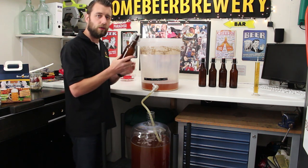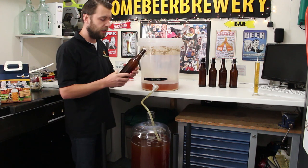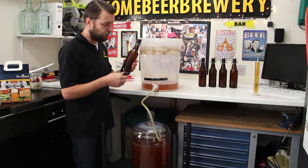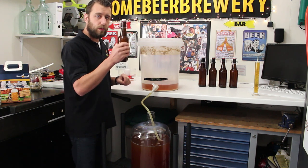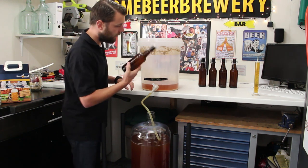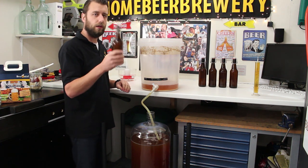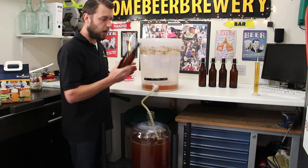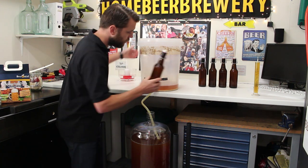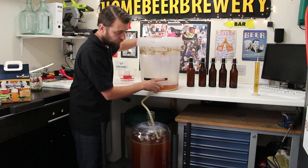I'm going to store the bottles at room temperature again, somewhere between 2 and 5 days for the secondary fermentation in the bottle. So at room temperature between 18 and 22 degrees. And I'm going to lager it in a refrigerator for about 2 weeks after that. So I'm going to do a taste test of this beer in a couple of weeks.